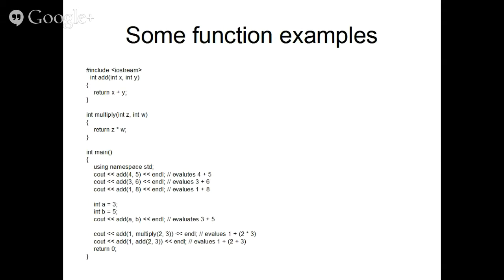There are some more examples here: add, multiply, and in main how they are called. Now if you see, we can call add with multiple parameters. So the same function will give different results based on the parameters. That is the beauty of functions. They can be used over and over again with different sets of input. That is the reason why we are not taking the input in the function.